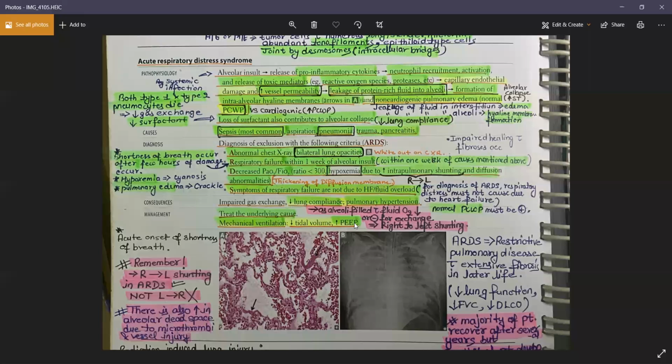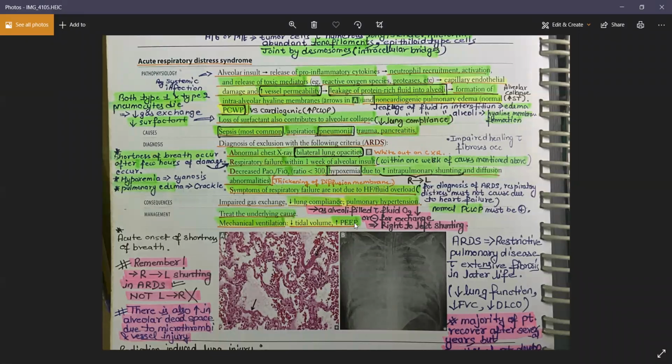Yes. Now, what kind of a disease is it? The restrictive disease or an obstructive type of disease? Restrictive. Yeah, you will have all the findings of a restrictive lung disease. Remember that also, okay? Loss of lung functions, loss of forced vital capacity, loss of DLCO will be there, loss of residual volume will be there.